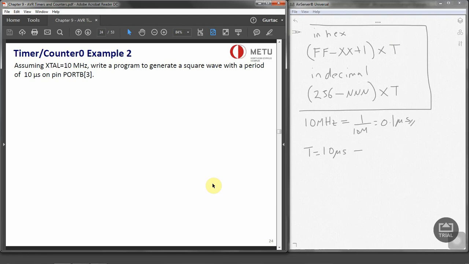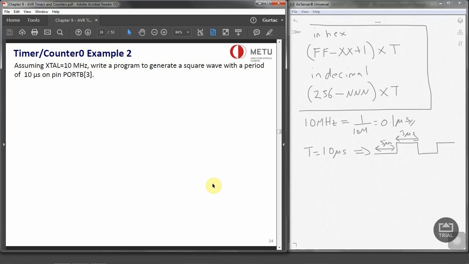This is actually telling us that the wave has got 5 microseconds low and 5 microseconds high time.